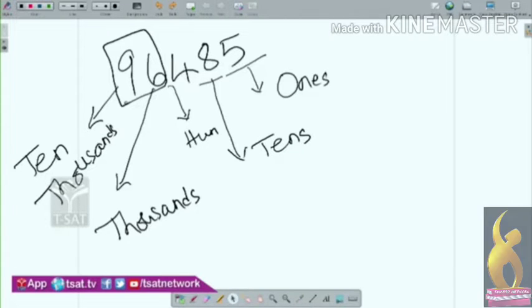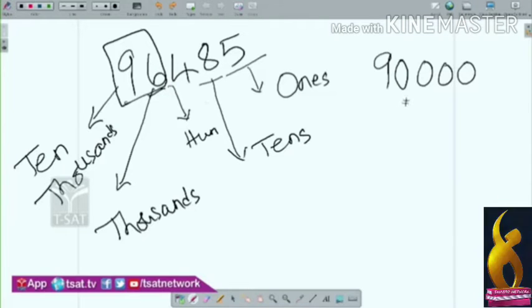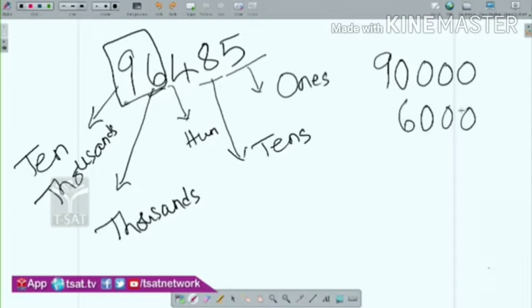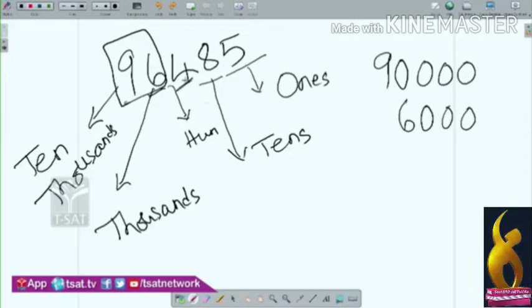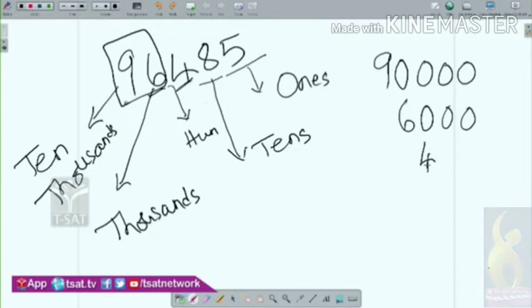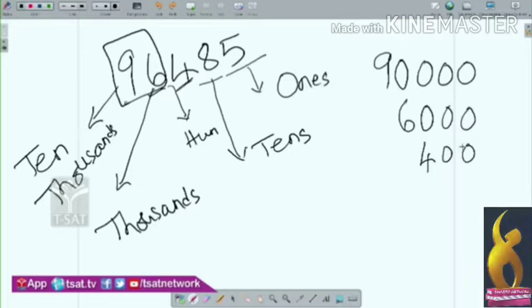That is, already I told you the 9 is in 10,000s place. So, we have how many 10,000s? 9 10,000s. It is nothing but 90,000. Next, here you have the digit 6 which is in thousands place. So, we can write it as 6,000. Now, if you come to hundreds place, here you have 400. 4 is in hundreds place, that is nothing but 400. And you have 8 in tens place, so we can write it as 80. And we have 5 in ones place, we can write it as 5, because 5 into 1 is same as 5.